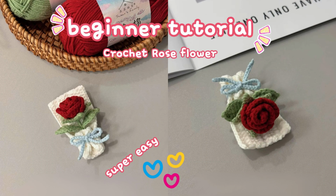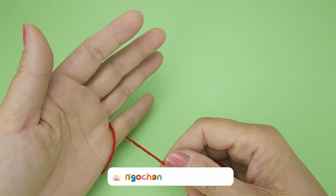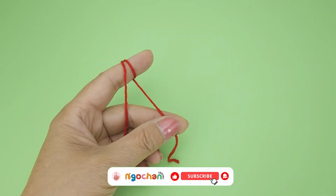Hi everyone! Today we're making a lovely mini rose coaster, perfect for protecting surfaces or adding charm to your decor.